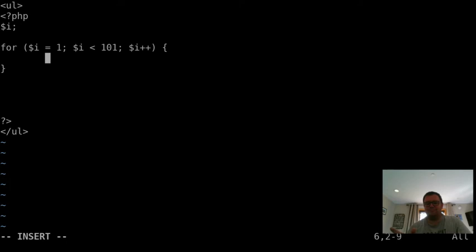Okay, so let's consider the number 15. If I put a check that 15 was only divisible by 3, it would meet that first condition. And in that condition, I want to print fizz, so it would print fizz, but it would ignore the rest of the code, including the code where I'm instructing it to print fizzbuzz. So it wouldn't work.